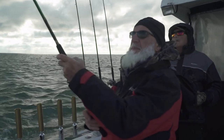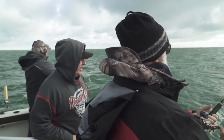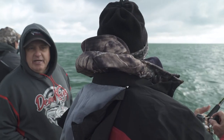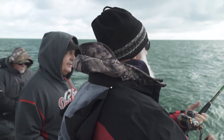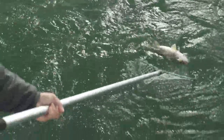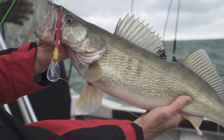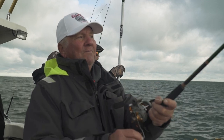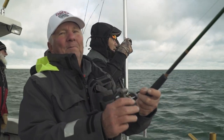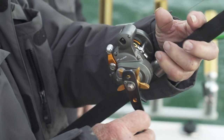We changed up our tactics a little bit — moved in and we're catching some structure, trying to catch even bigger fish. We're trying to get that big brawl winner. We've caught a couple already since we moved in and changed. This is the time of year I just love it, and you've got a chance to catch that really big walleye. With these derbies going on, it can also pay off. Yeah, baby — look at that, that's a beautiful fish. When you're out here in Lake Erie fishing the fall brawl, you never know when that 13 or 14 pounder might be coming in. It's a lot of fun, and every fish you bring in could be the $100,000 fish.